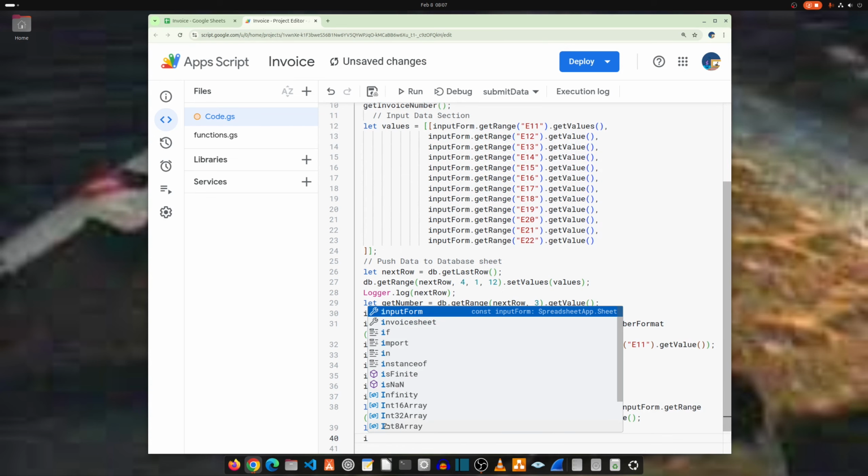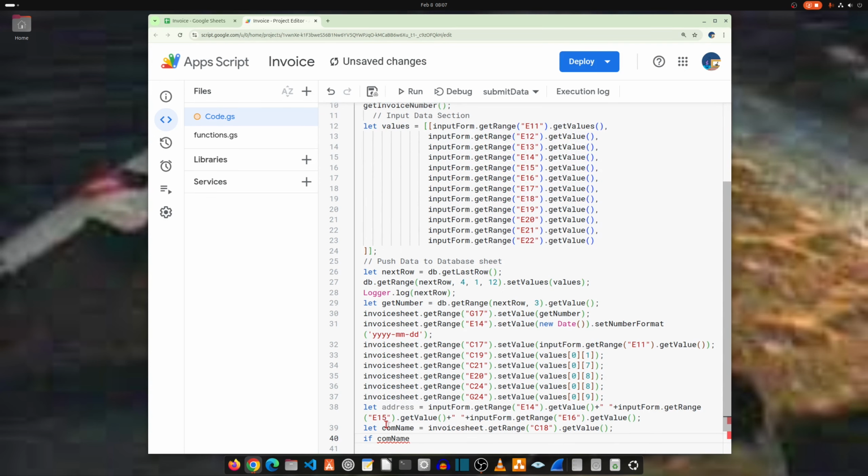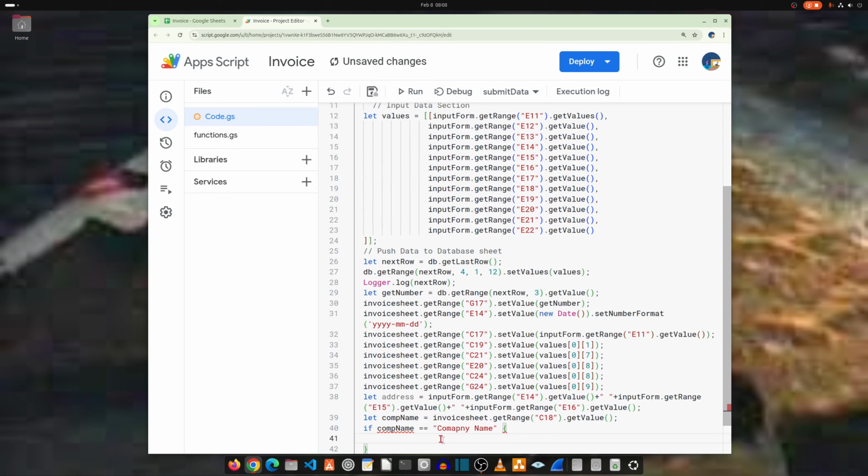All right, so we're going to do an if. If name equal, let's put a P in there, P equal company name, then that, we want to blank it out, right?